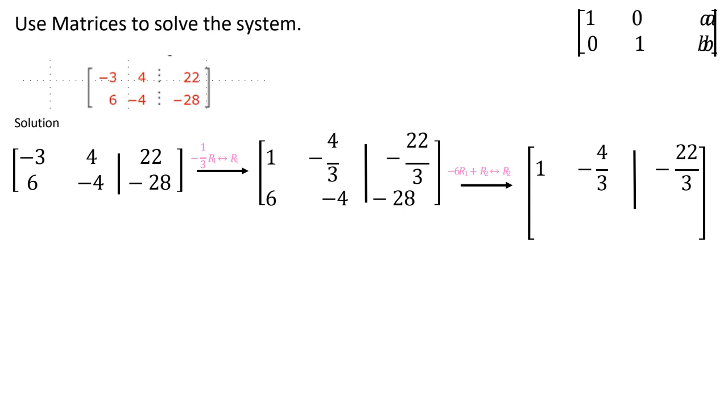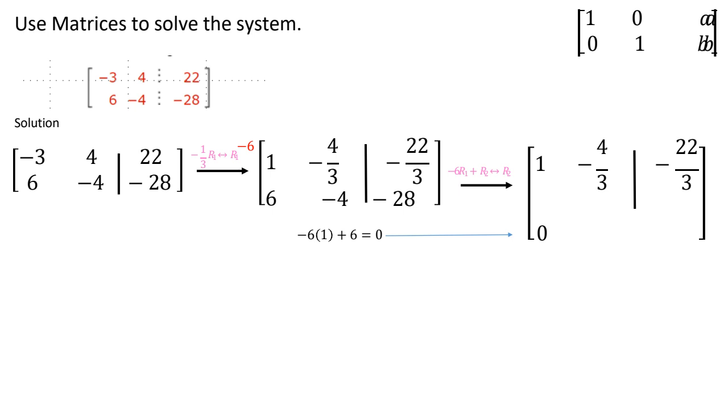But let me do this new modification. The first thing I'll do is multiply a negative 6 to row 1. So negative 6 times 1 is a negative 6. Negative 6 plus 6 is 0. Goes there. Multiply a negative 6 to the negative 4/3. A negative with a negative is a positive. 6 divided by 3 is 2. 2 times 4 is 8. 8 plus 6, and I'm writing it, but I'm not showing you.